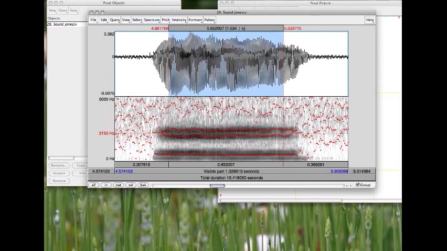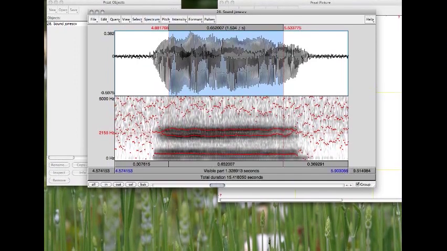You might want to take, as I said, 3 or 4 samples, and then what you would do is take an average. So take an average of all the F1 values that you calculate or record, take an average of all the F2 values that you record and an average of all the F3 values that you record, and so on. So that's the simplest way to get formant measurements, formant estimates from PRAAT.